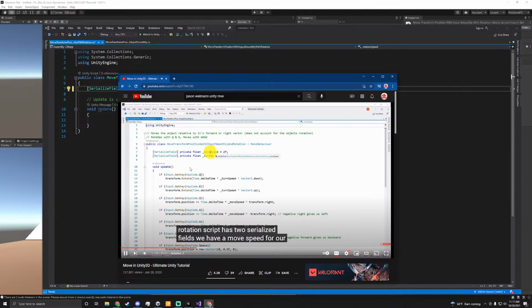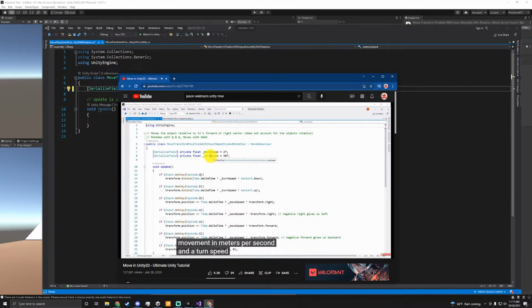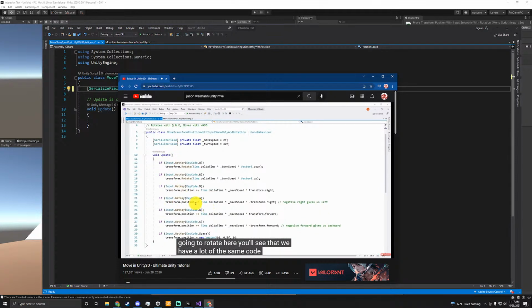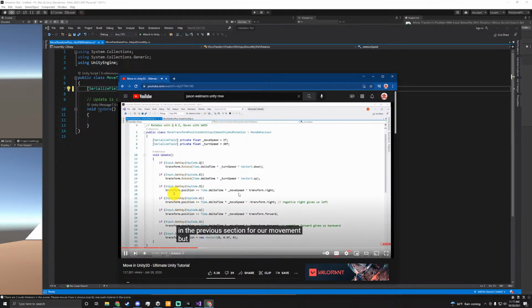We have a move speed for our movement in meters per second and a turn speed for just how fast we're going to rotate. Here you'll see that we have a lot of the same code that we had in the previous section for our movement, but I've bound them to D, A, W, and S, or WASD. And our D key is going to move to the right, so we just take delta time times move speed. Here we're not using a Vector3 anymore, we're using transform.right. Vector3 would move it within world space, this would move it within its local position.